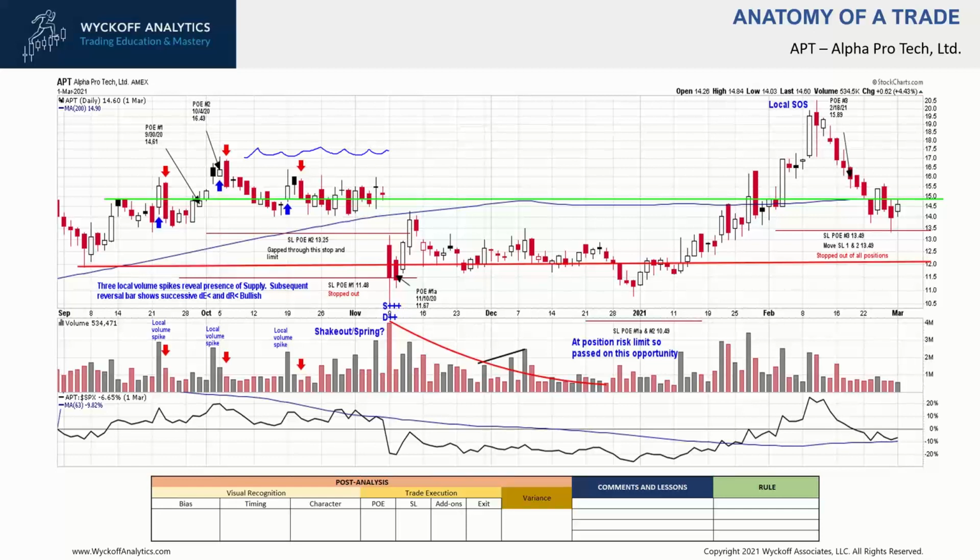We're not making any further upside, and on what was the date there? I think it's like November the 9th. There's a big downside reaction, and that bar gaps through my second stop loss. So I'm hanging out there on an island with that, but it takes me out of my first entry.